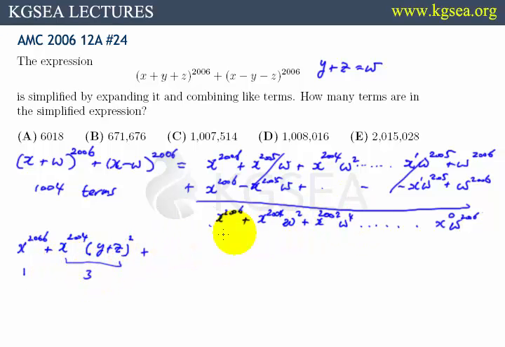Okay, now what about this guy here? X to the 2002 and y plus z to the 4th power. This would give me 5 terms. And what about this thing multiplying in front? Doesn't make any difference. You just have 5 terms being multiplied by this on every term, so still got 5 terms. As you can see here, you will be having 7 terms, and so on. So basically, you will have this progression of 1, 3, 5, 7, and you will have 1004 terms.